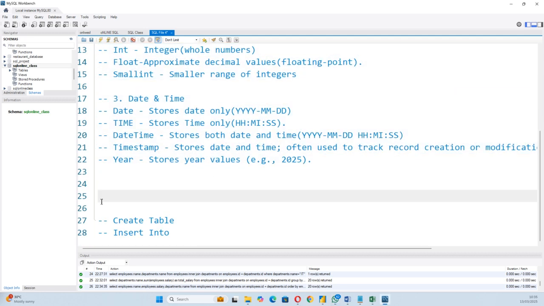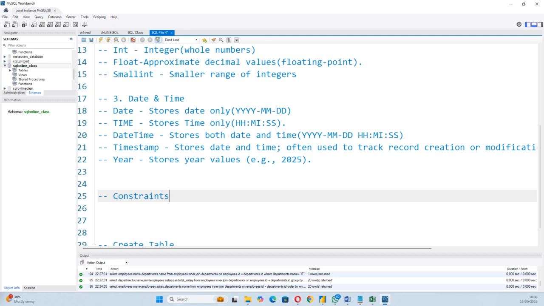After getting the three major data types, let's start with creating a table. Now you know that there are three major data types in SQL: the string, the date and time, then the numeric. The next thing to understand is constraints. These are things you understand before you start creating a table.